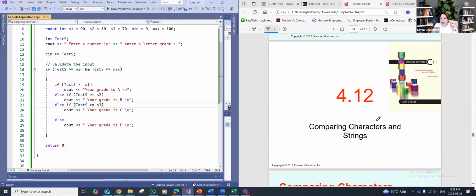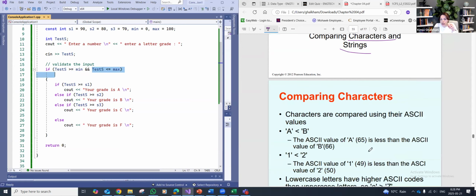Now we want to compare characters and strings, not only this statement and this statement, just characters and strings. In order to do so, remember, for example, I already defined A, B, C, D, and so on. Simply means any character must be enclosed in single quotation, not double quotation. If I put them inside double quotation, it's gonna be like this.